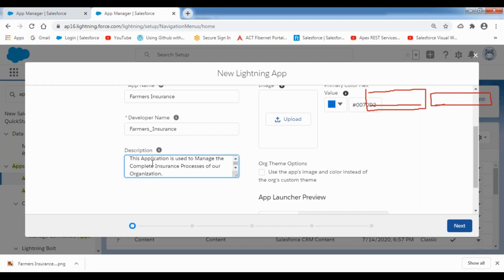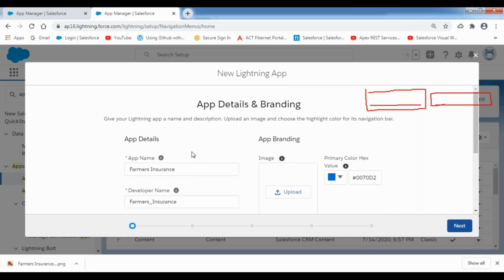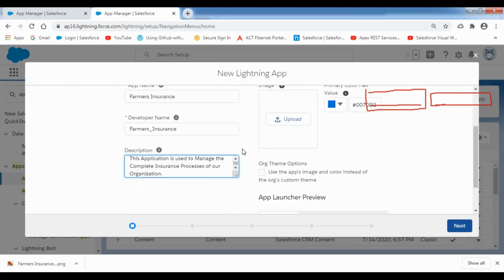In order to manage all the insurance processes which you are following inside this organization, we would like to use this application. Like in order to store all the policies information, all the policy agents, nothing but LIC agents information, to store the customers information, their policy details, their premium details, their claim details, everything. To store all this information, I would like to create an application with the name Farmers Insurance.